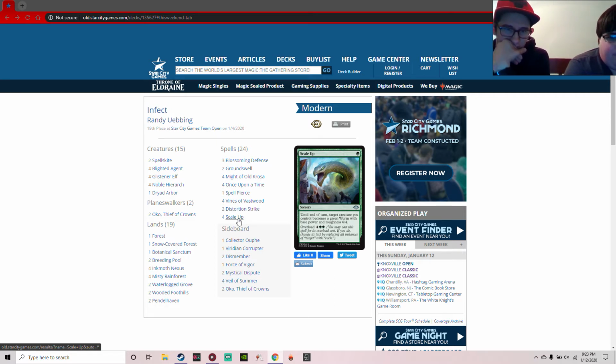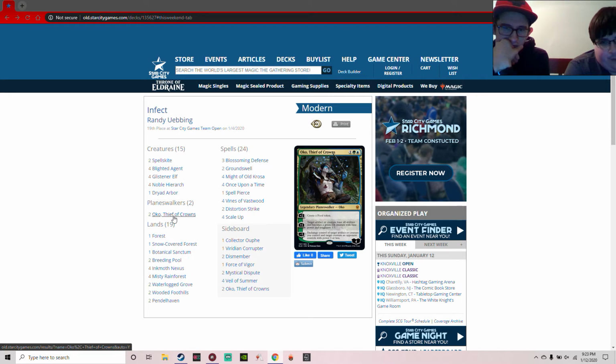And then, of course, with Throne, we got Once Upon a Time and Oko, which, I mean, everyone knows why people play Oko. He essentially just negates a lot of decks, he negates the creature value of a lot of decks. So basically, our Oko is there for the Eldrazi-Tron matchup, the Burn matchup, and when we have to go to Plan B, which is win by regular damage.